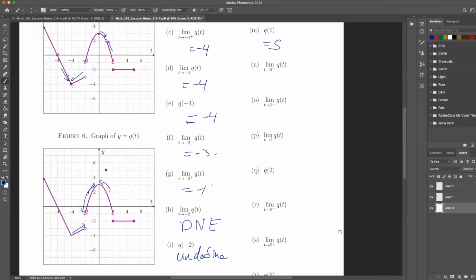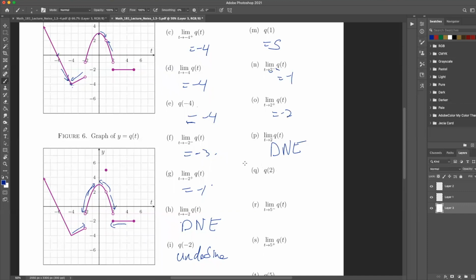And let's just finish this real quick. Let's do +2. All right, so what's the value when I come in from the left-hand side for this? It looks like it's going to be -2. So this means coming into 2 on the left-hand side. Here, if I come to 2 from the right side, or from the positive side, it looks like -2. Now, does this limit agree with this limit? No, so it does not exist.